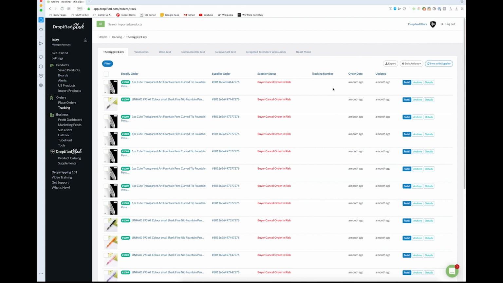But what you can do is if you're just at your computer and you want to sync all the tracking numbers available, since when you place an order, it doesn't get a tracking number until it ships, you can go to this button right here that says Sync with Supplier. So you can click Sync with Supplier to fetch order updates from AliExpress and eBay. So this works with AliExpress and eBay. That's part of the full automation that we offer with these two.